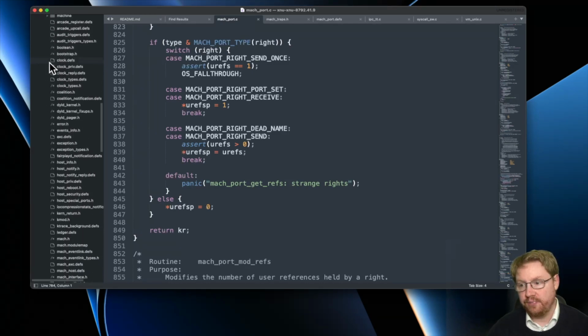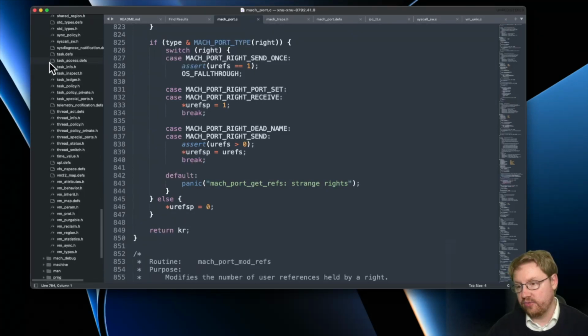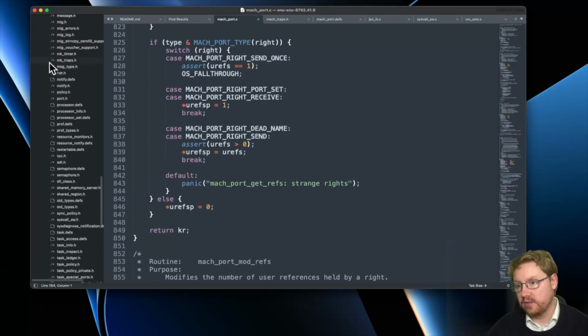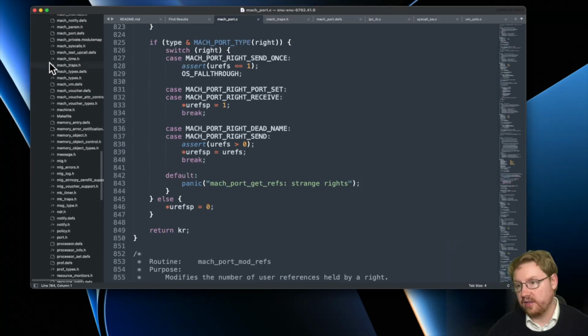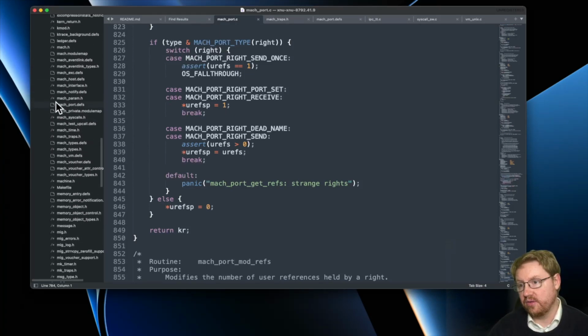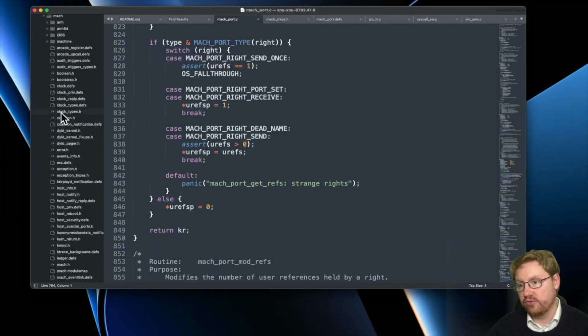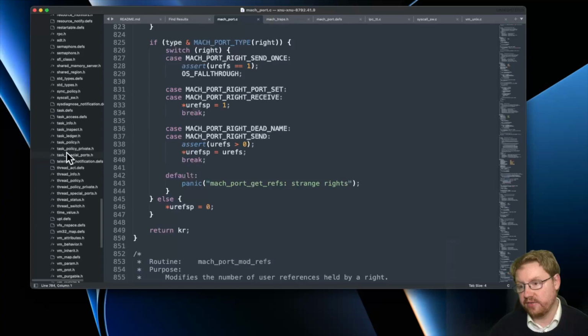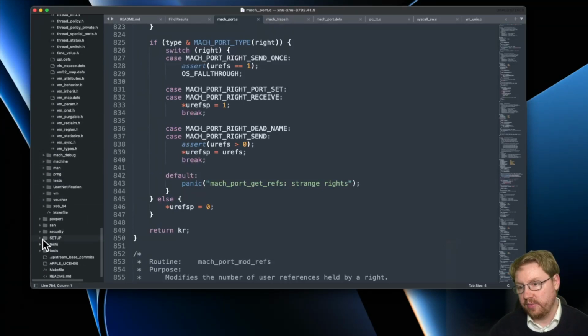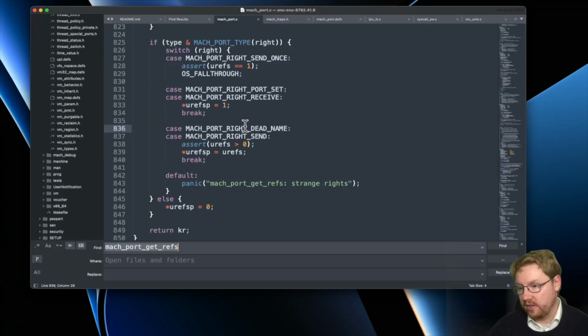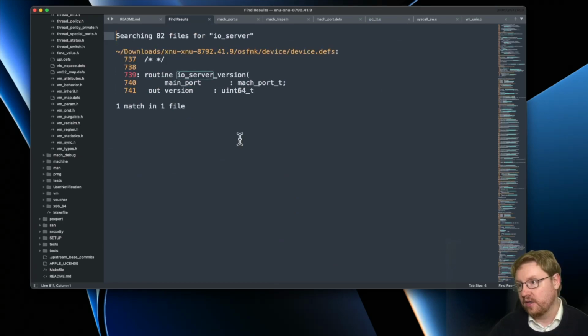So there's a device.defs file somewhere, or at least there used to be. Let me find it. We search for the IOKit server and search for star.defs, and here we have it.